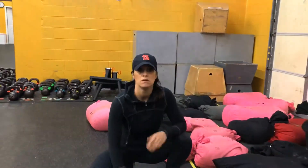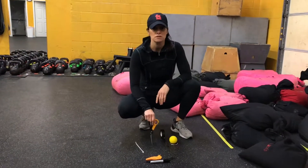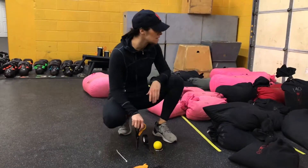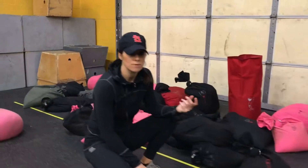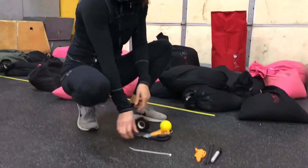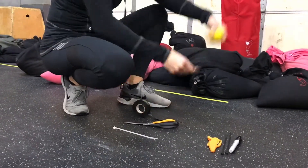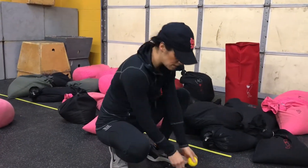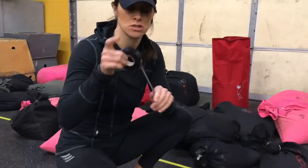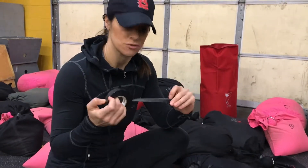Coaches, I wanted to do a video so you could help me retie sandbags. When you see they're getting really loose, or if one comes totally undone, it would be great if people could chip in and retie them. I'm going to show you what I use. You just need a zip tie — all the bags have a lacrosse ball and a silver hoop — and this black tape, which is in the coach's office up in the corner shelf. That tape goes on the outside once you're finished.